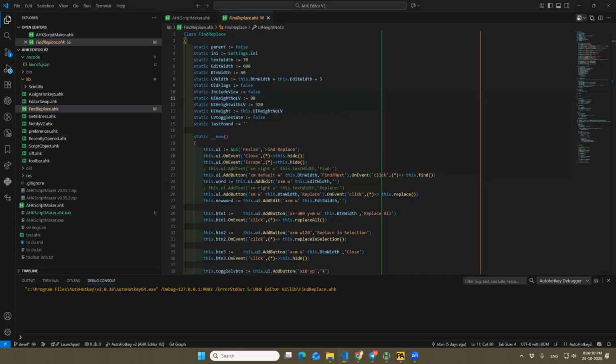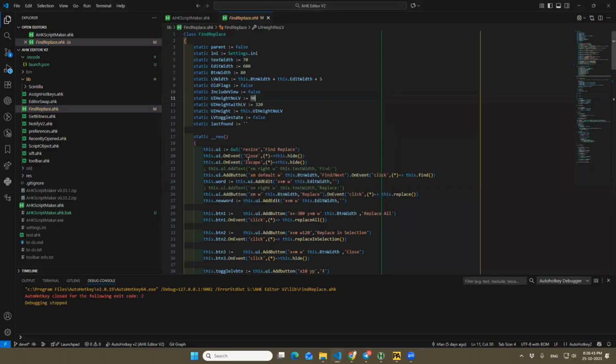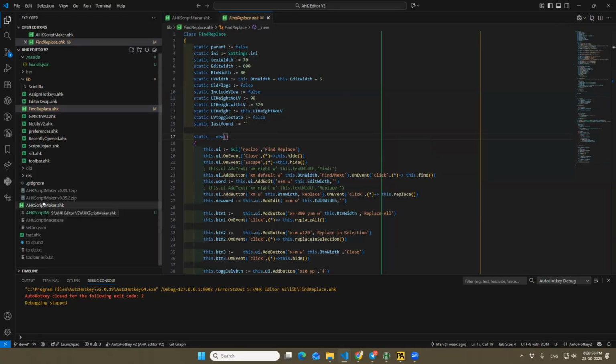Yeah. So you can see that it is having some issues. The settings.ini is not defined here because it is defined in the main script. And the good thing about AHK Studio is that it somehow knows what the main file is. Whenever I hit the debug button, it knows which is the main file and it runs the main file for me.